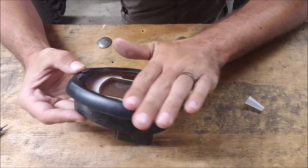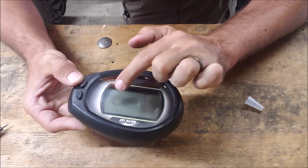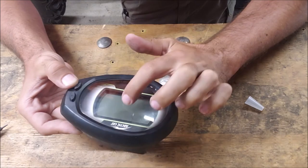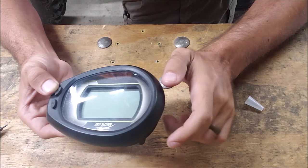Reassembled and ready to go back on your machine. Keep in mind that if moisture got in because you have a crack on the outside, this isn't going to fix it — you'll just keep getting moisture through that crack. Scuffs are okay; I've got all kinds of scuffs on mine.